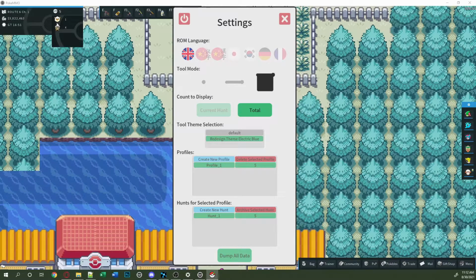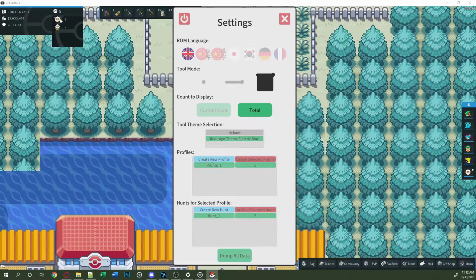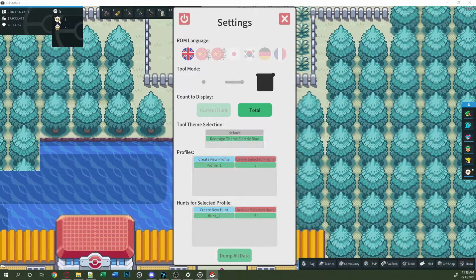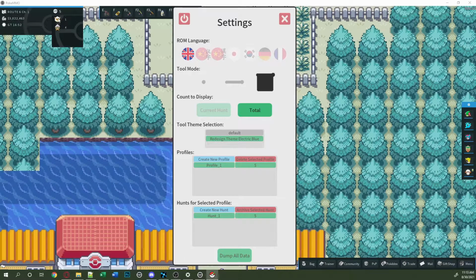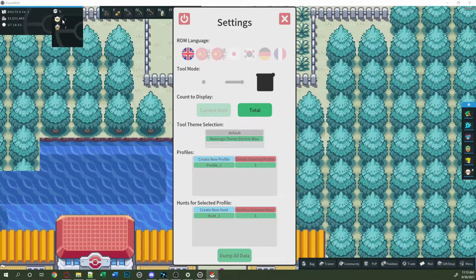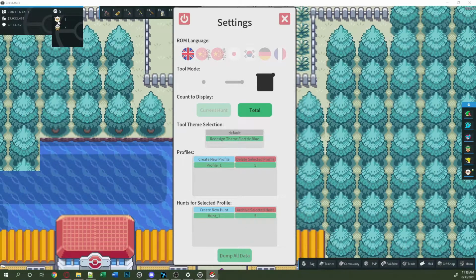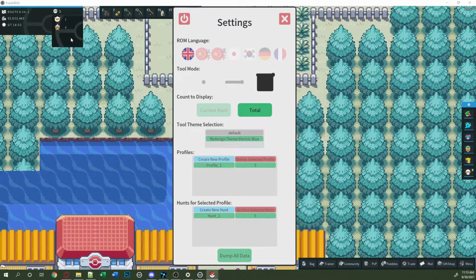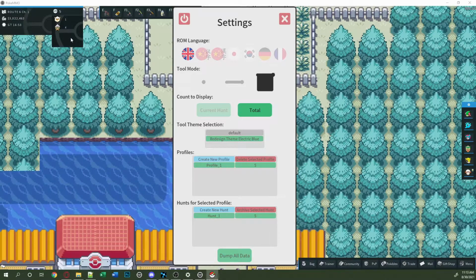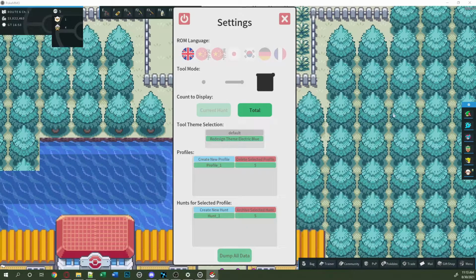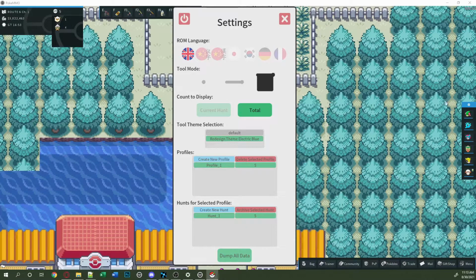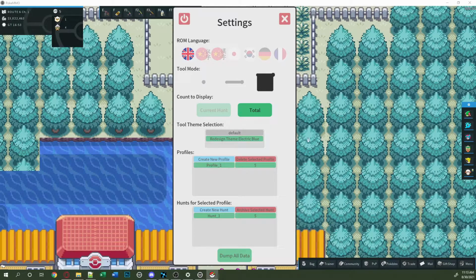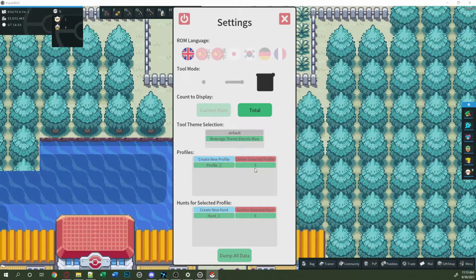Additionally, on the Pokemon icons here, you may notice that they're the shuffle icons. The tool will actually pull the icons from whatever mod you are using that edits the Pokemon icons. If you're not using a mod at all, it's going to use the default Gen 5 icons. So it just helps it blend in to your Pokemon client better. Okay, so that's that.